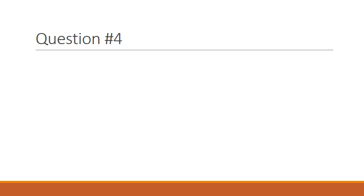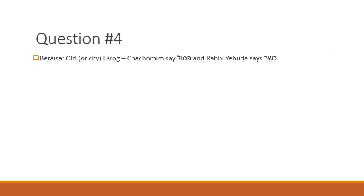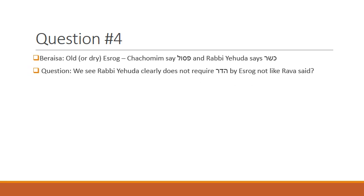Then the Gemara comes back to questioning Rava. And here's the final question on Rava. The Gemara says, we have a clear Brisa that says an old, or as some amend the text to say a dry esrog, an esrog yavish, the Chachamim say is pasul. Rabbi Yehuda says kosher. So, the question: we clearly see Rabbi Yehuda says kosher with regards to the esrog, meaning he does not require hadar. And again, this is unlike what Rava says. And the Gemara says, in fact, it is a teyuvta. We do refute the view of Rava's understanding in Rabbi Yehuda.